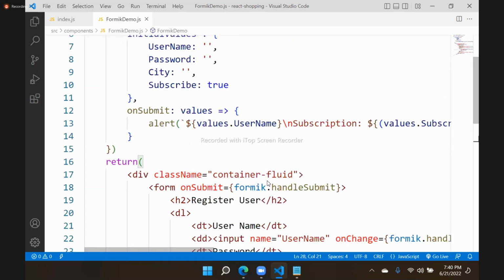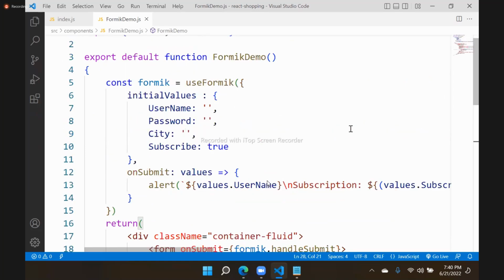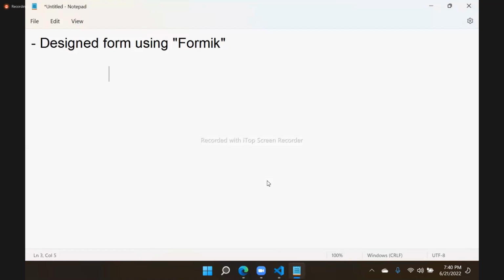Now if we have to handle validations in a form, then how do we manage? We will see now how we can handle the validations. So Formik validations, how Formik can handle validations. Without Formik also we saw validations, and we saw that validations require a lot of event and data binding. Actually, let me give some clarity here, right?